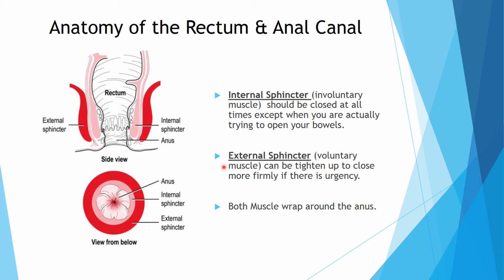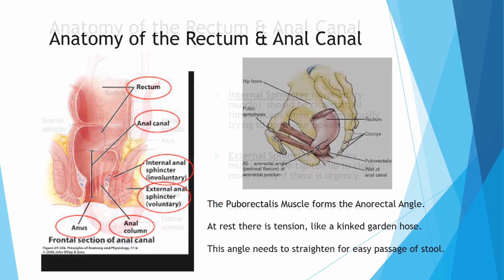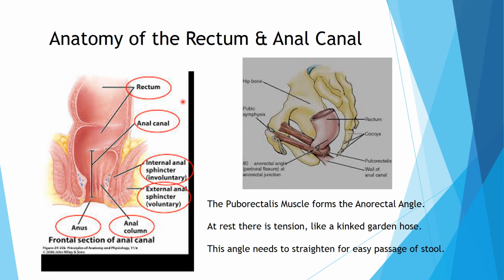The other thing I want to note about this slide is that both the internal and external muscles are really wrapped around this anal canal area that you see here. So here again, just to give you a landmark, here's the rectum, and then right here is the anal canal. This again is the anus. A little bit harder to see this time. This area here is the internal sphincter muscle. And here again is the internal sphincter. And this area here, and again here, is that external sphincter muscle.